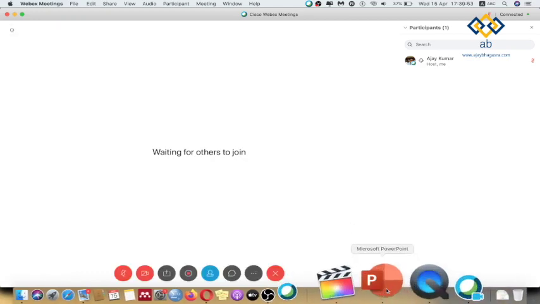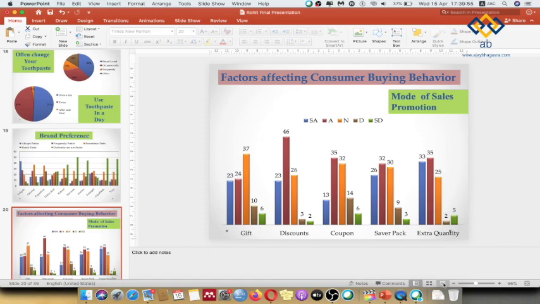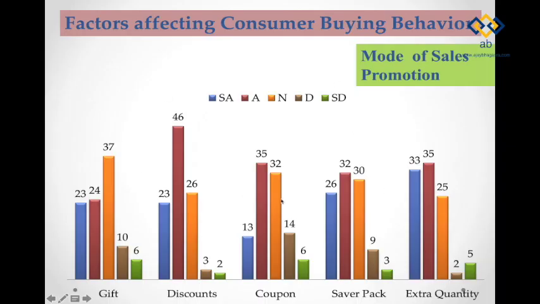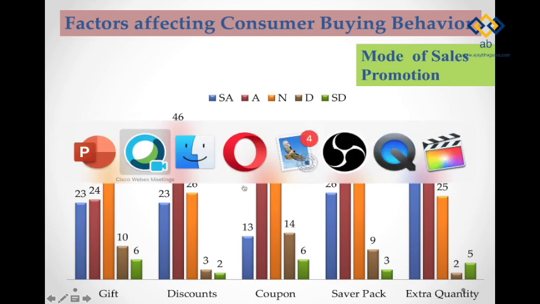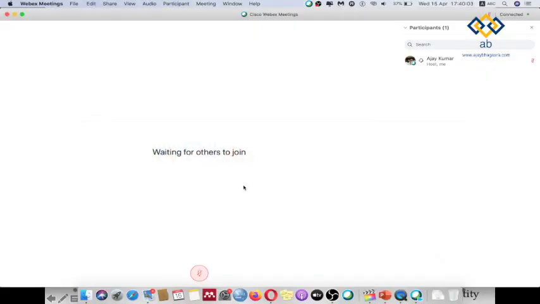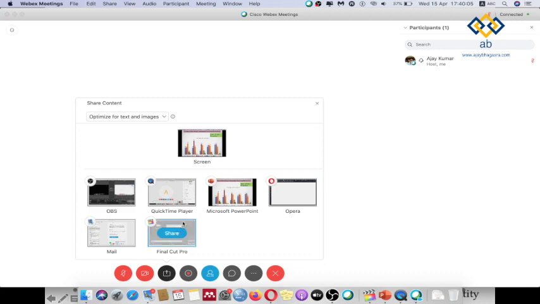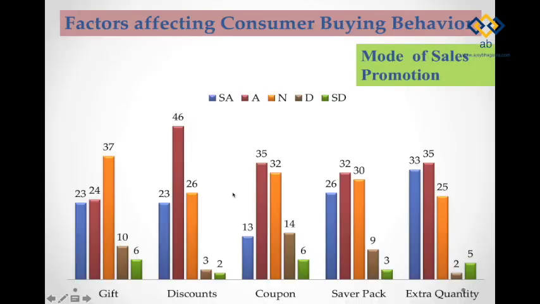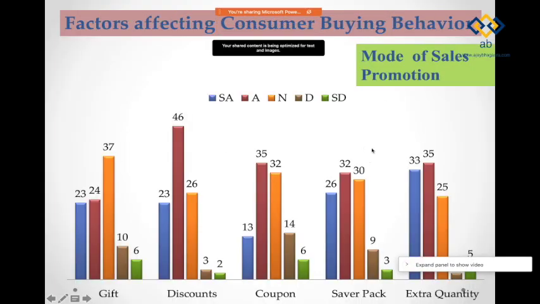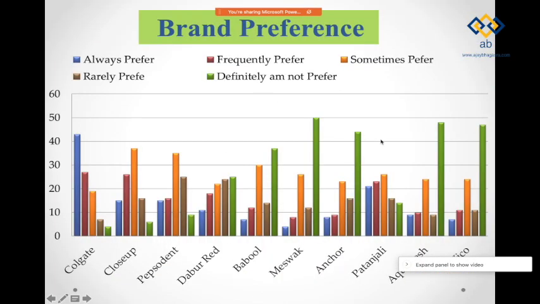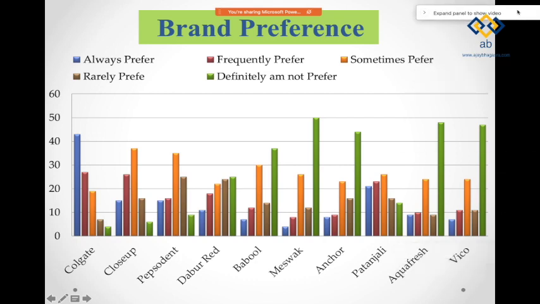So for that, you go to your PowerPoint, you play it in slideshow mode. Now this is my PowerPoint visible to us. Now you can go to your Webex meeting, and you can come to share, and you can share your PowerPoint. What you are sharing now is the F5 view, right? So now you can continue with your PPT, as if you are presenting a PPT. This control panel is a floatable thing. You can bring it here and there. Now these things are not visible to the people who are seeing this.